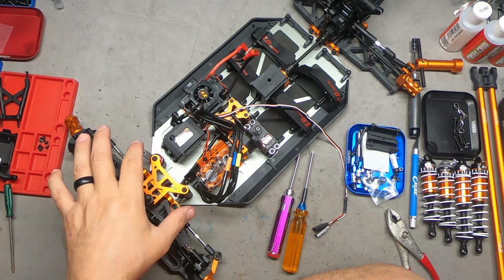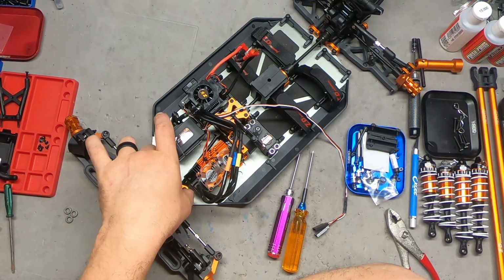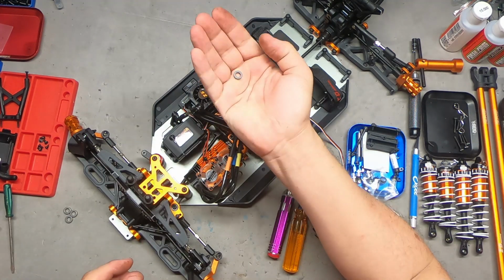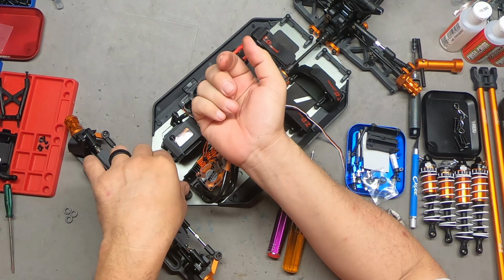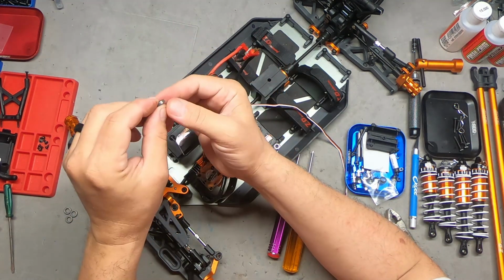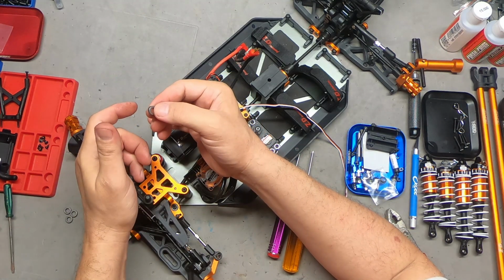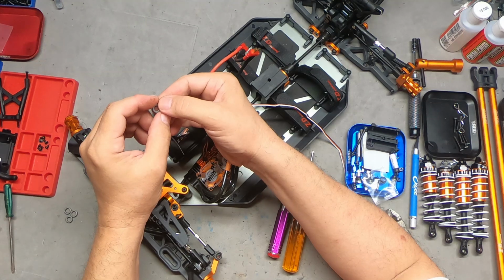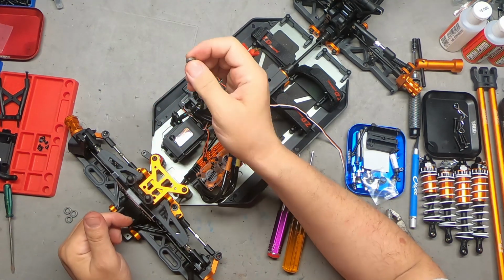I did, while I was in here, since I had the front assembly off and I had the steering assembly off, there's bearings on most things. The steering seems to be the only thing that doesn't have bearings on it. It has these bushings. These are 10 by 6 by 3. Okay, 10 is the outer diameter, 6 is the inner diameter, and 3 is the height. It's a common bearing size.